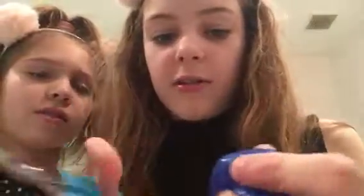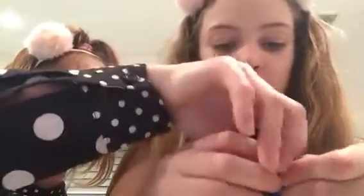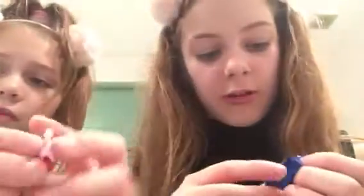It feels super slimy but it also has hard things in it. Don't cut up the hard things. She put some shopkins in it — don't tell them! Do it over so they can see. I made that little tiny hole. Oh my god, it's a shopkin! Wait, can I just get the shopkin out? Let's show them. It's like a Kooky — I don't know what it's called. It's like putty — yellow glittery putty! It cost me 5 quid.